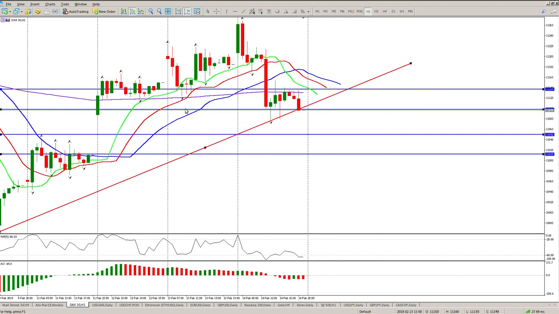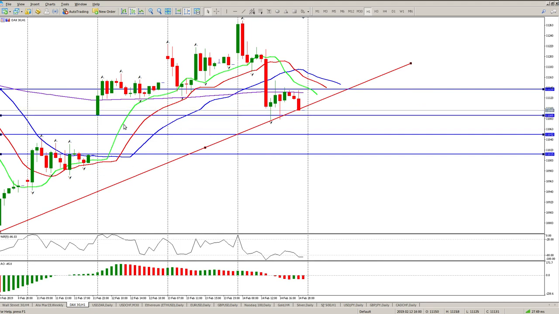Now, just a point on the gaps. I said it quite a few times in my gap video, this is the last line of defense. Okay, so from the low of where you got the daily gap, that is always the last line of defense. And you can see buyers stepped in twice off that area. Okay, third time may be lucky, or you get a third time close below it, then you've got confidence that you're moving to this gap close, and possibly further.